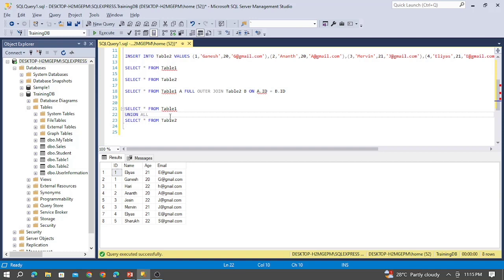If you are using a union all function, the result set will not be in any particular order, that is, after completing your table 1, the rest of the table 2 will be appended in the query. But when you are using the union function, the result set will contain only the unique values. Also it will be ordered into ascending order.